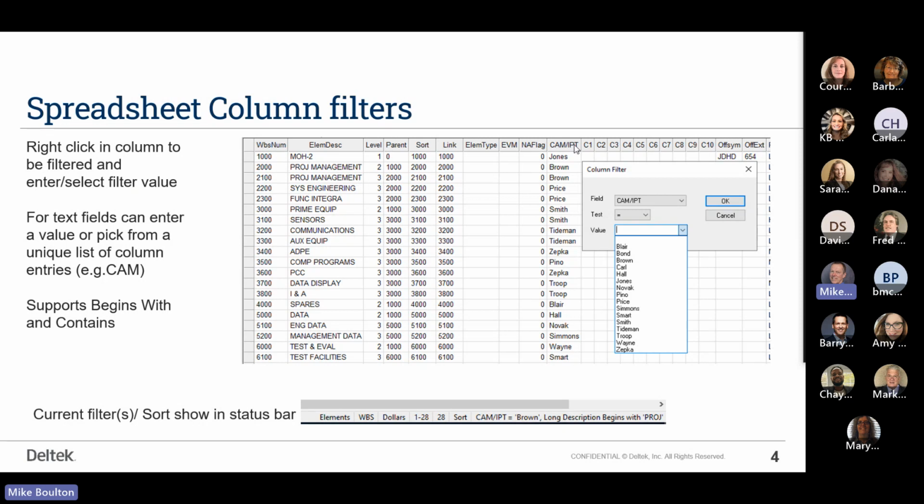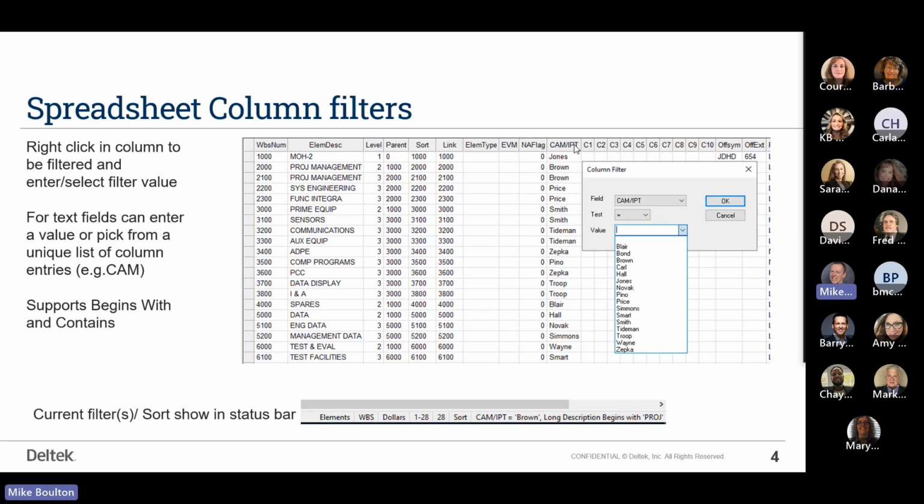a filter in if it's a text field, or you can choose from a drop-down list. So if it's a text field, it'll show you a unique list of contents of that field, which you can scroll down and pick something in, or you can type in. But it also supports the numeric fields. So with numeric, you can have greater than, less than, etc. So it supports all the various field types, but probably most useful on things like text filters and numeric filters.